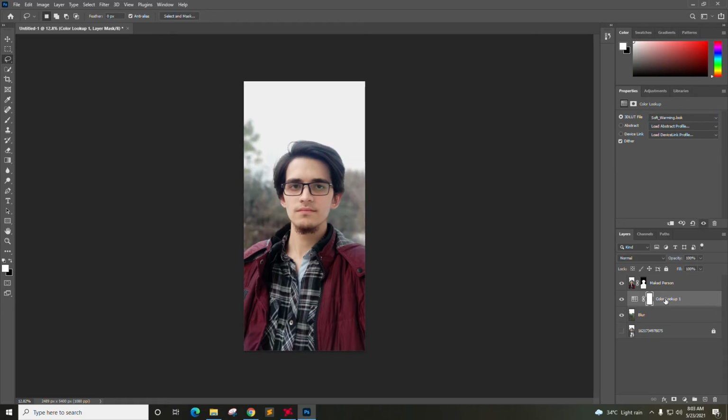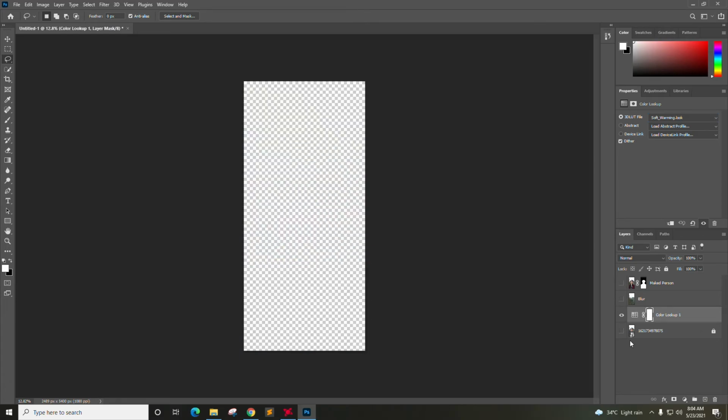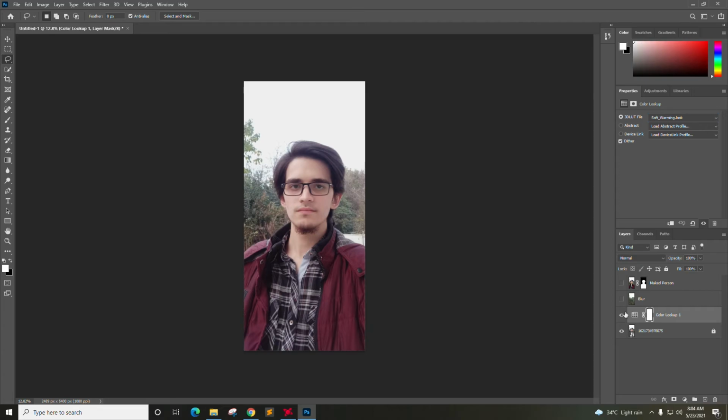That's because this layer is underneath the object one. If I go above, it's also going to affect the object that I created. If I go for the bottom one, it's not even going to affect my blur one. If I go back to the original one, it's going to affect my original one.